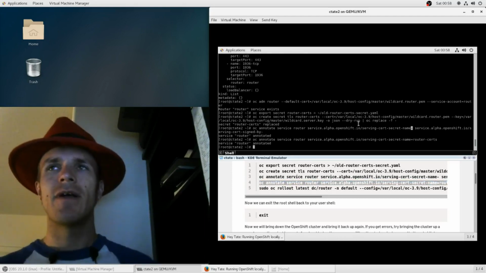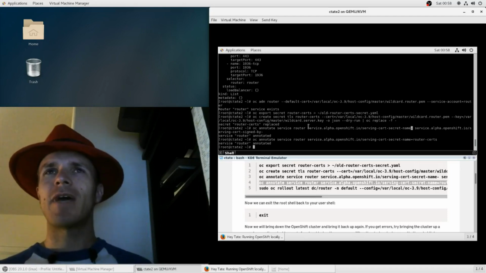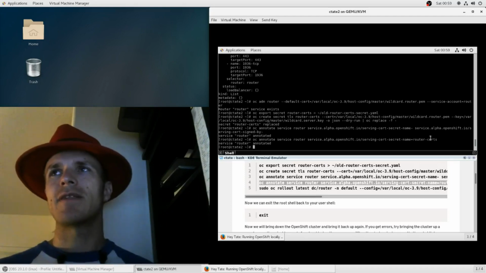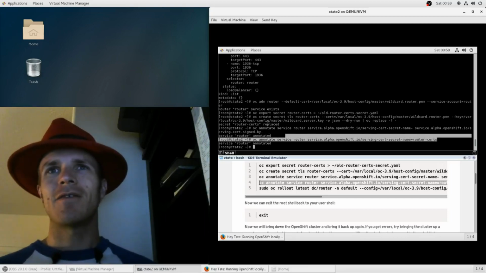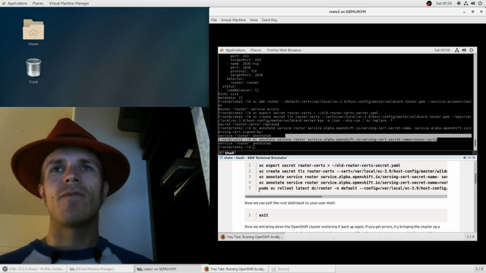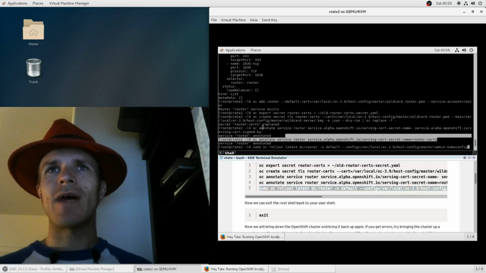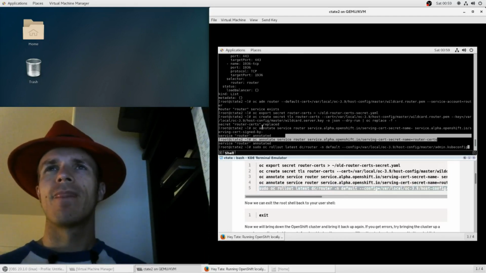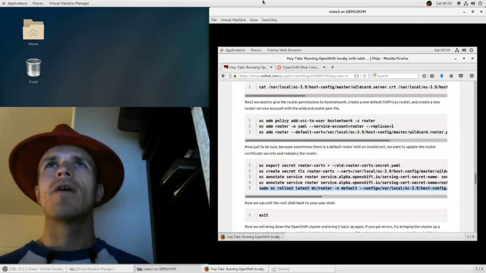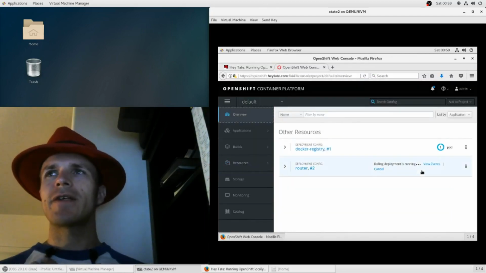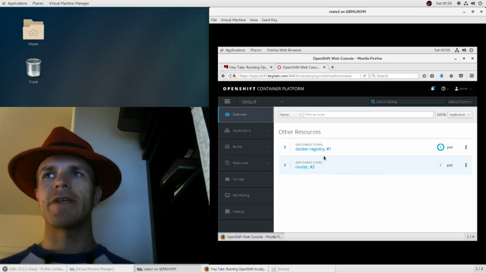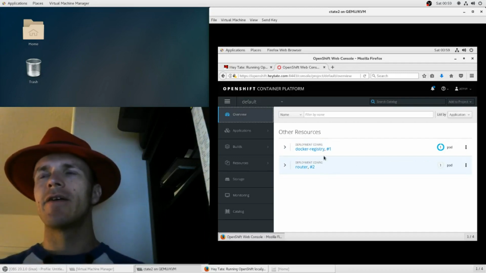It's very similar, but the first one has minuses on these two things, and then the next one doesn't, and it only has one of them. So then we can roll out the latest router, which means that this router is going to be redeployed here in OpenShift. You can see that here.